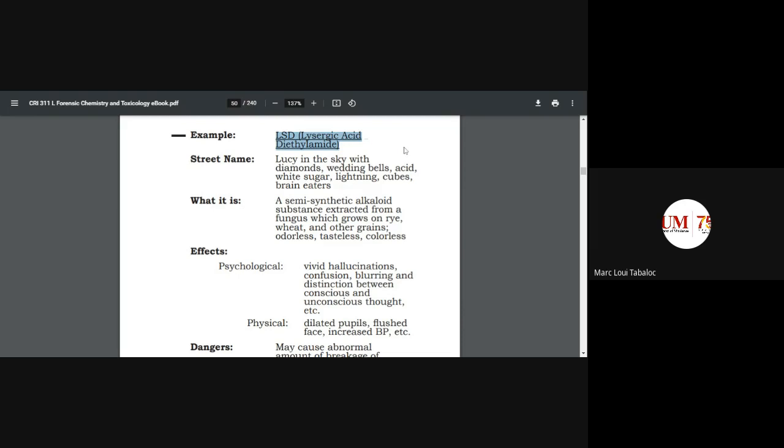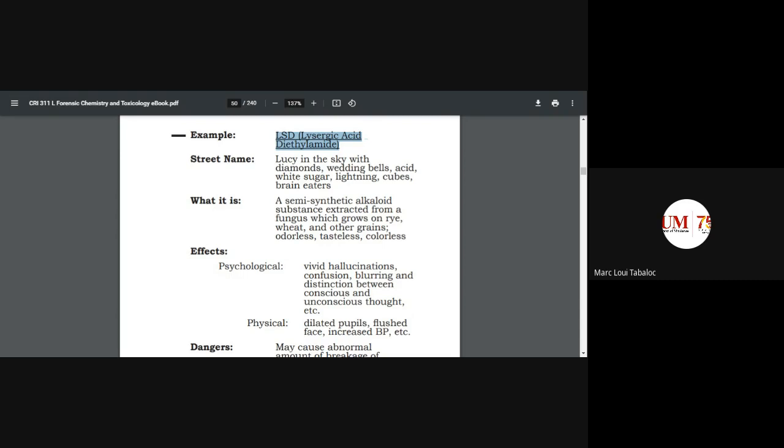This is starting to be a prevalent dangerous drug that is being used by people who, of course, use this. Lysergic acid diethylamide or yung tinatawag nilang Lucy in the Sky. Yan, Lucy in the Sky o yung brain eaters because it would really make your brain shrink. Literally, ito yung sinasabi talaga. Ito yung sinasabi ng presidente na dangerous drugs that would make your brain shrink the more you use it. Yan. Of course, LSD, lysergic acid diethylamide.